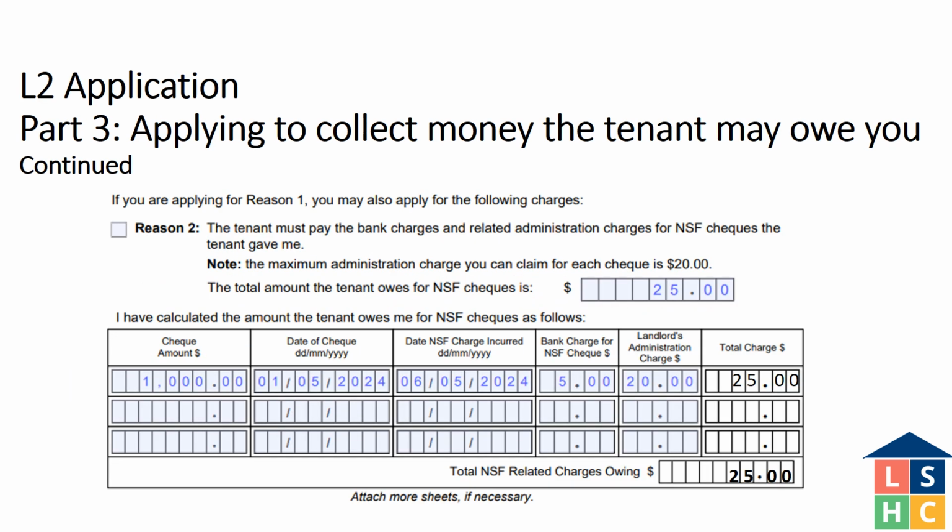If you are only applying to the Landlord and Tenant Board based on the N8, you can ask the Landlord and Tenant Board to award you costs for any NSF charges you have incurred. Do not fill out this table if you have also filed for non-payment of rent and included these amounts on the L1 application.